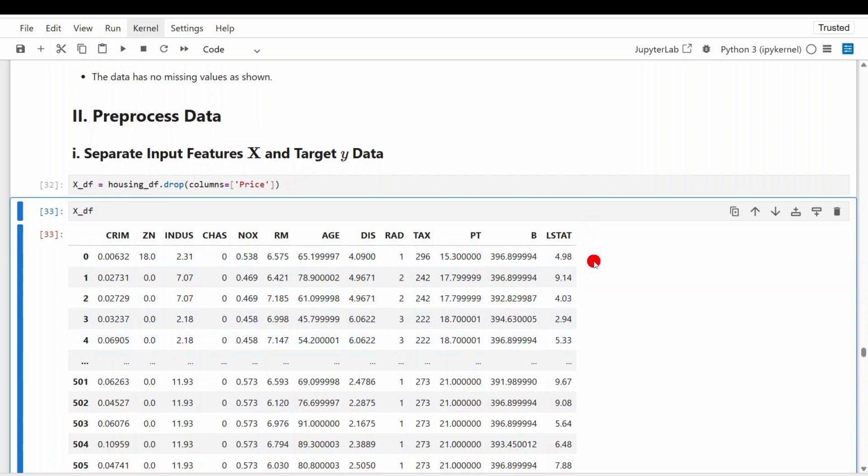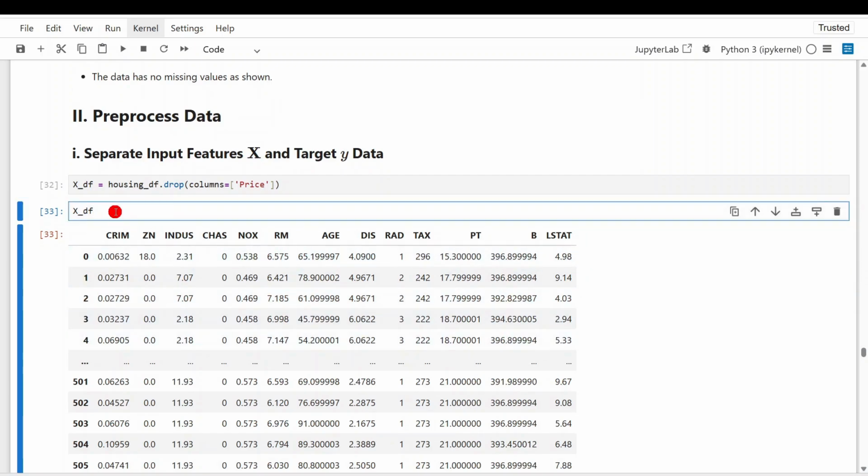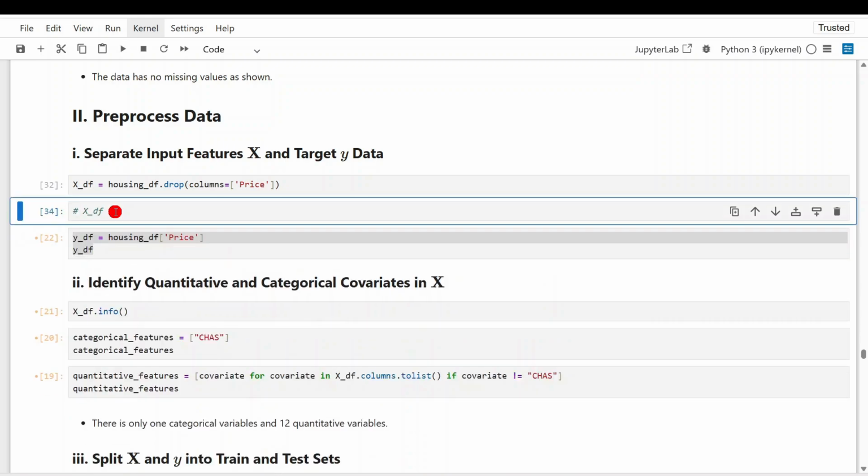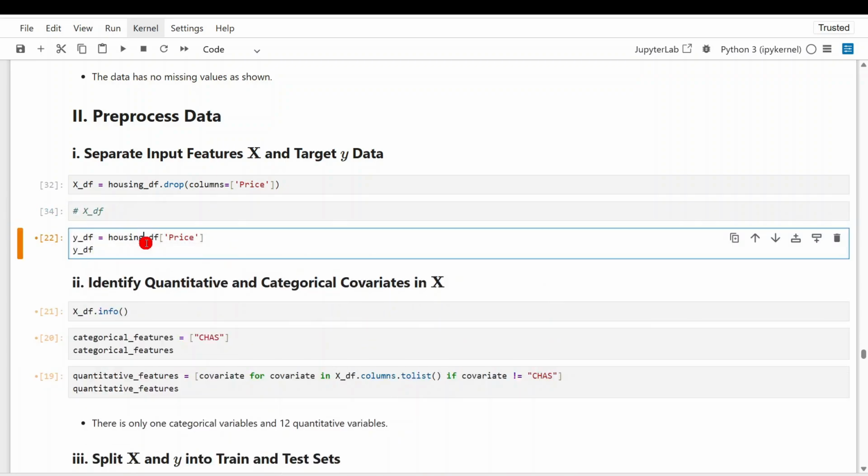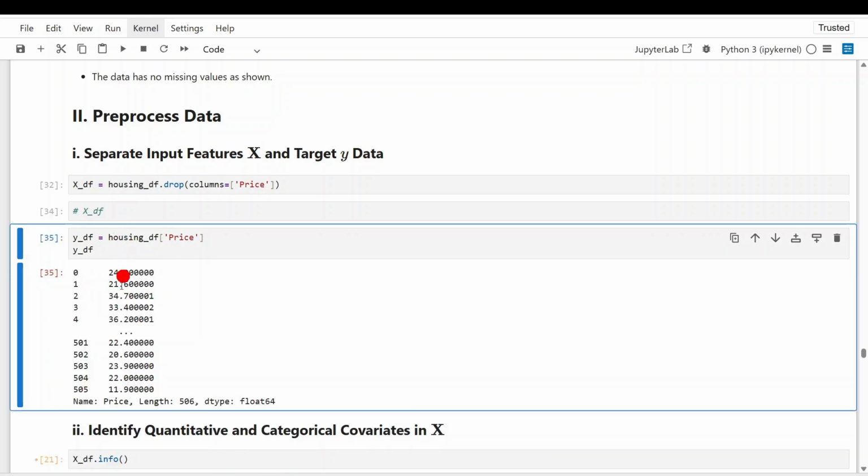Now we have no price variable here, therefore this variable consists of the input features alone. And for the outcome variable, we have to extract only our price variable. So this is our outcome feature data or outcome variable data. Now we have split input features data and target feature data.